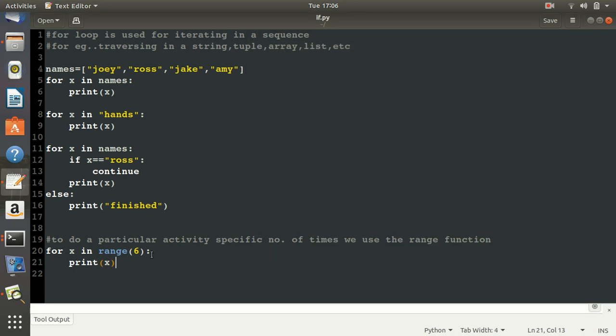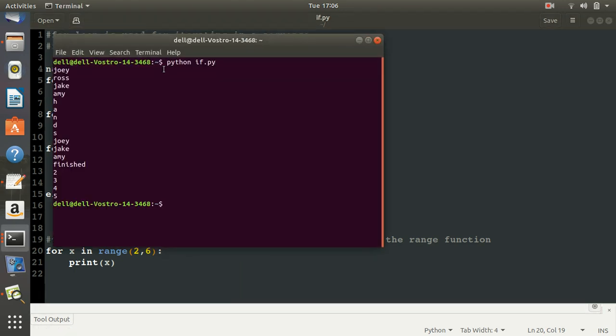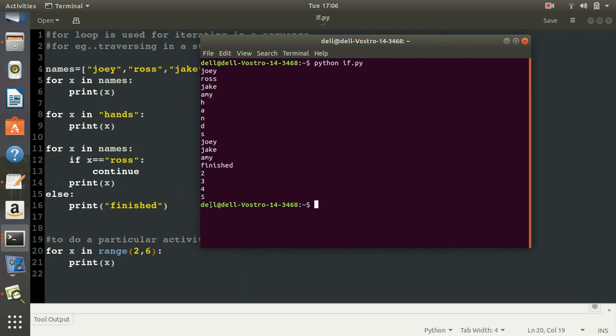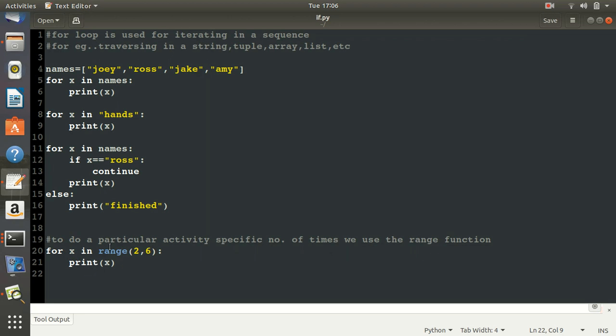Now suppose that you want to print numbers in a particular range, for example 2 to 6, then we can use this. It will print 2, 3, 4, 5, and 6 won't be printed, as I have explained earlier. Now I'll increase the range from 2 to 20, and we saw that every time the value of x would be incremented by 1. Now suppose that we want to increment the value of x by 2, we'll write 2 here, and this is the value of incrementing. So save it and now print it.